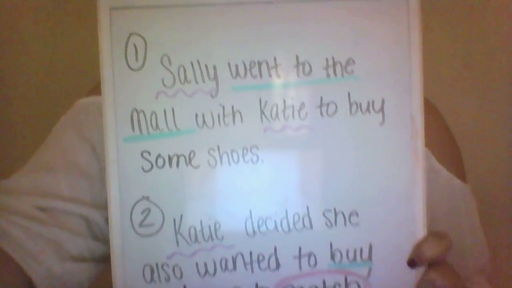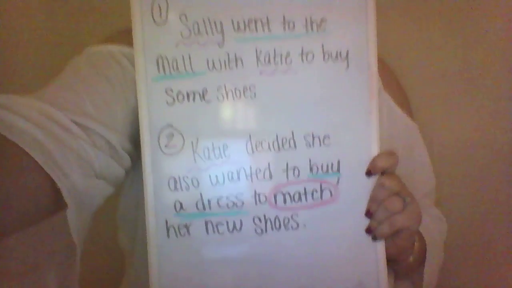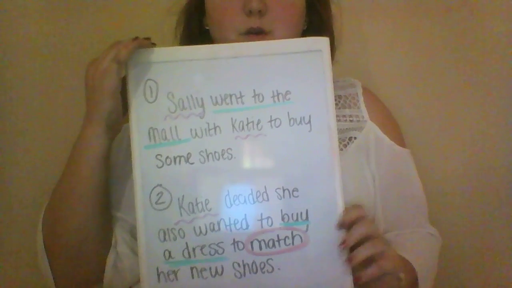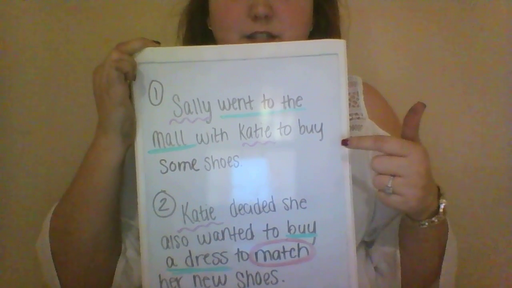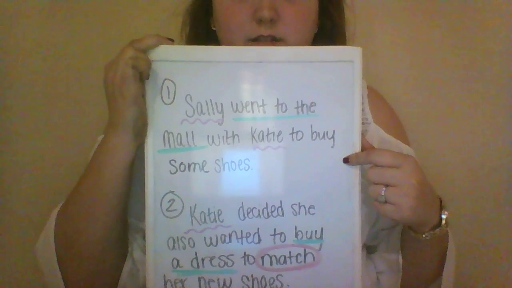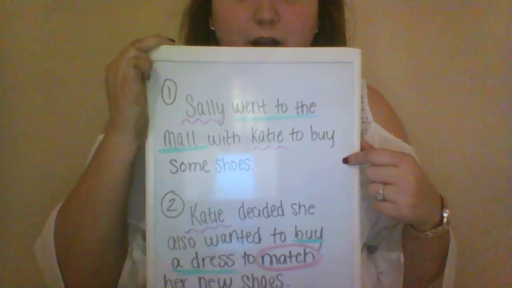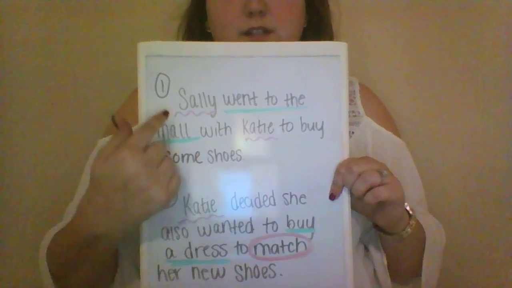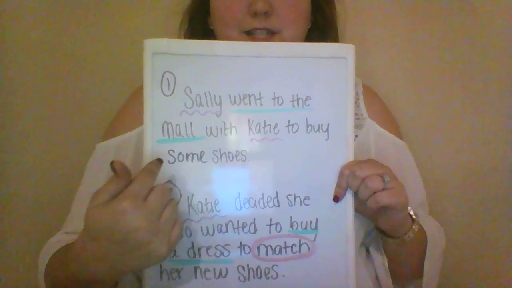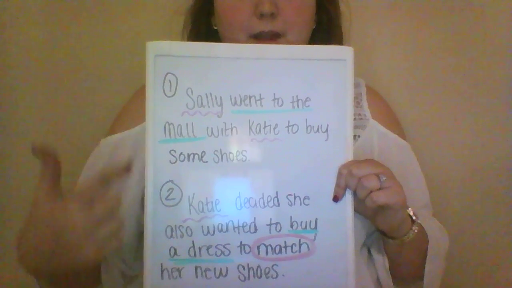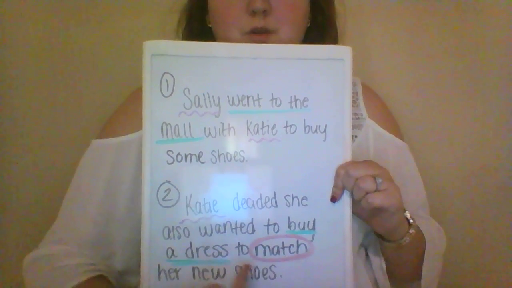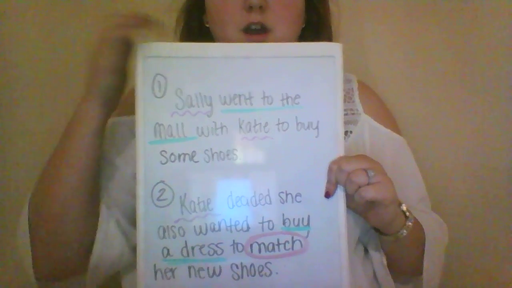So, what I have is I wrote out a sentence. I'm just going to show you real quick how I went about this. I just wrote 2 paragraphs, and what I did, make sure you can see. Okay. So I have: Sally went to the mall with Katie to buy some shoes. So I do the squiggly under Sally. I underlined how they went to the mall. I labeled my paragraphs. I circled a word that might not be known.